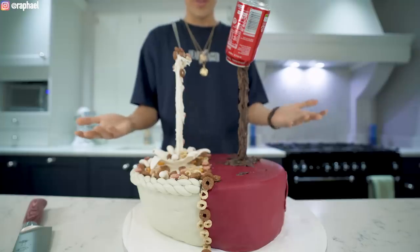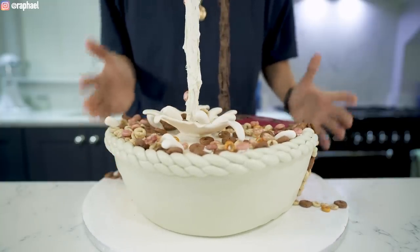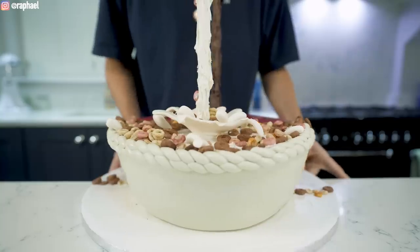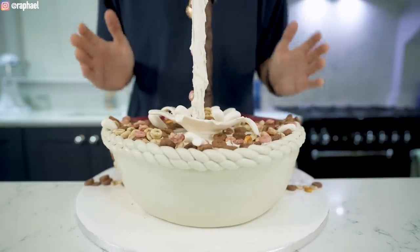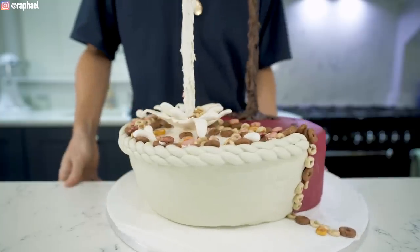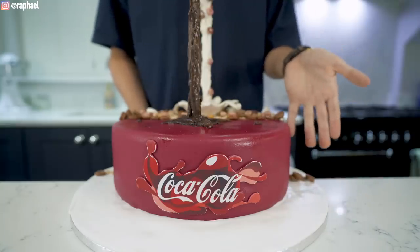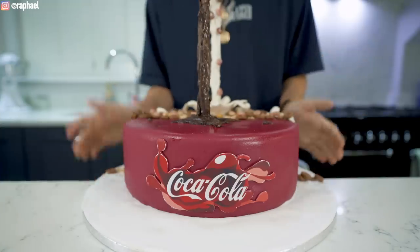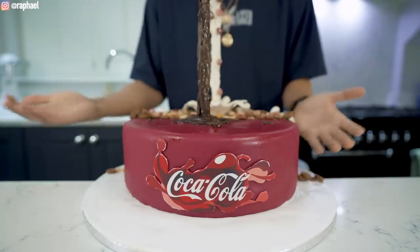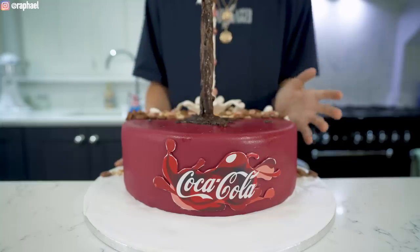The way they blended it is the best possible way they could have done it overall. I'm very impressed — honestly I think this might be the most impressive five-star cake we've had. For around £200 this is a lot of work and I think it's pretty fair. The cereal side looks so good that it makes the Coke side look slightly disappointing by comparison. They're basically one of the best five-star bakeries in London.